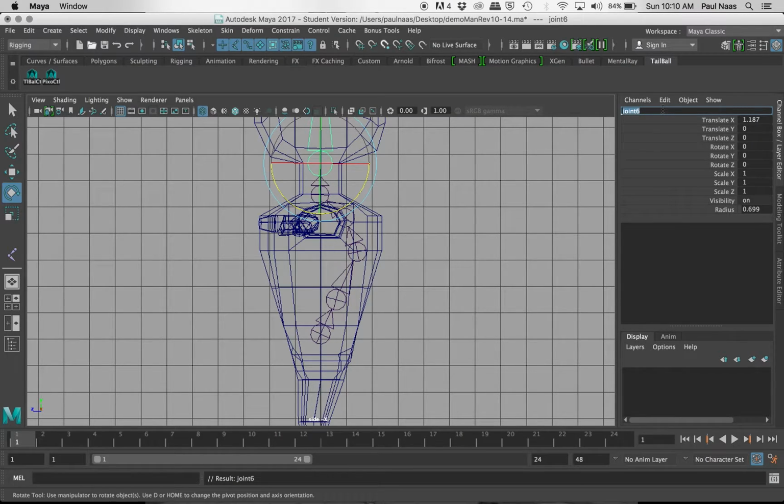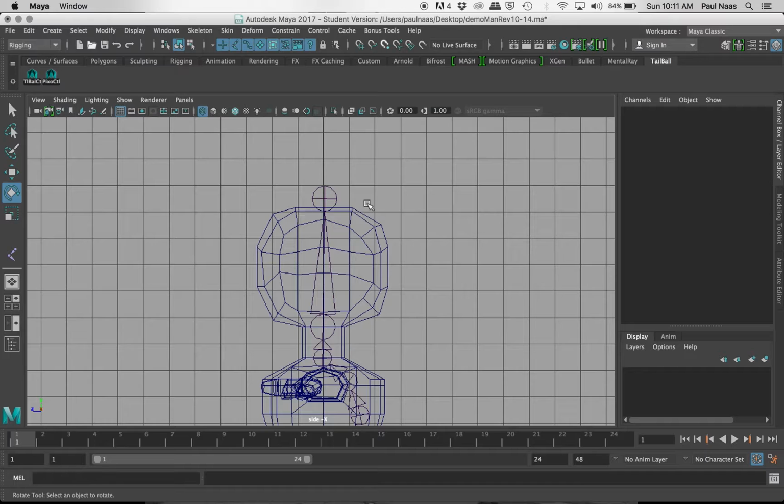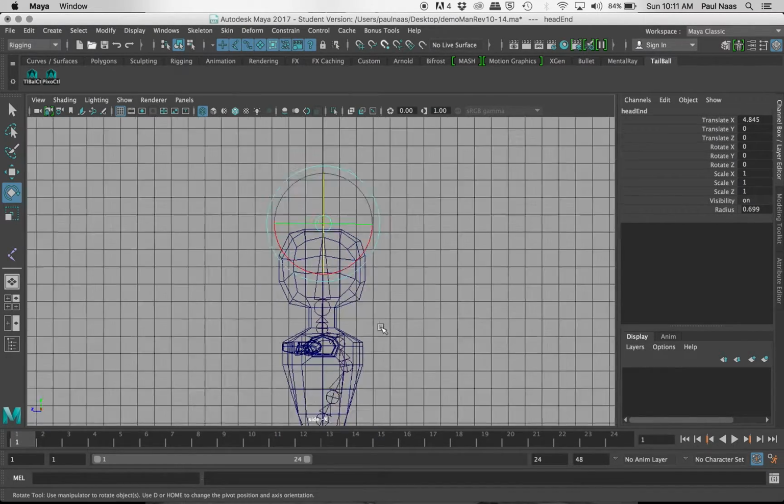And why are we renaming them? Well, you can see that all Maya does is stick a number at the end of every joint. So once the rig is complete, it makes it very difficult to figure out exactly which joint you need if they're all numbered. Joint 1, joint 2, joint 47, joint 162. This one I typically call head end, just to let me know that that's an end joint that we don't actually need. We could just delete this joint, and in fact, in game engines, that's what you'd want to do because there's a joint limit. But for our purposes, it's fine.